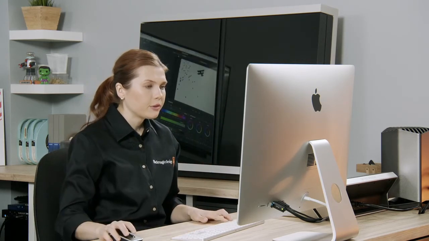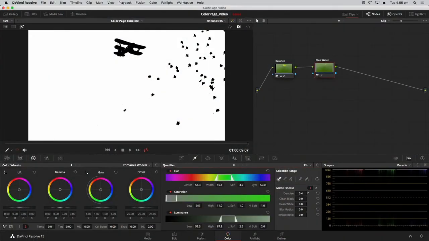So I am going to click on the denoise field and drag it, and I can see that a lot of the dots have just disappeared. Cool. And then clean black and clean white are almost like contrast adjustments. They will just increase white in areas where it's not as strong as in others. And that got rid of the rest of the noise that I had over here. So I'm really happy. Really small adjustments as well. I might want to blur this just a touch, just to make sure that I'm not seeing any pixelation around the edges of my selection.